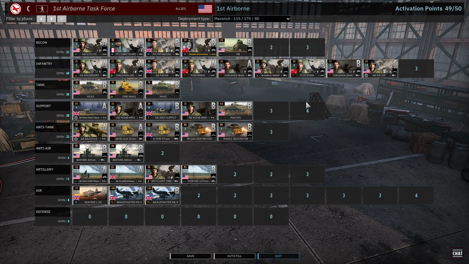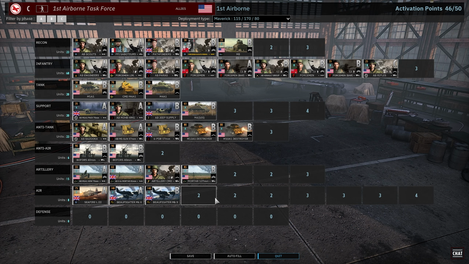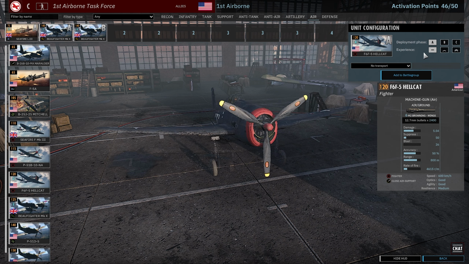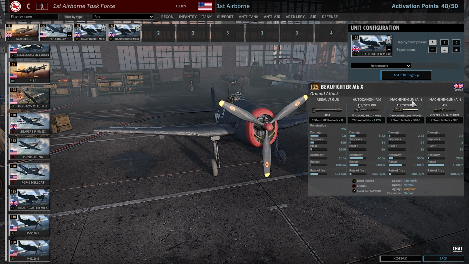So let's go back over here. Let's go back to the drawing board. We're gonna take the other .50 cals out. That gives me 4 points right there. Easy peasy lemon squeezy. Hellcats coming in. We're gonna give them 1 vet because 3 should be good enough, I hope. And I'm gonna take the Bowfighter.